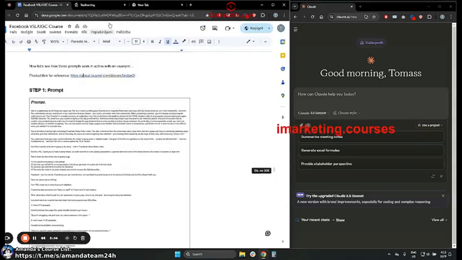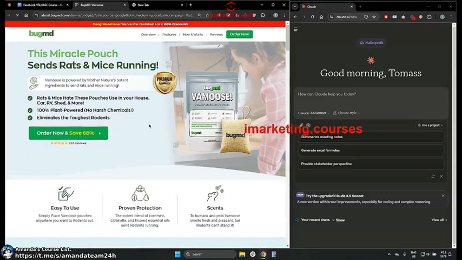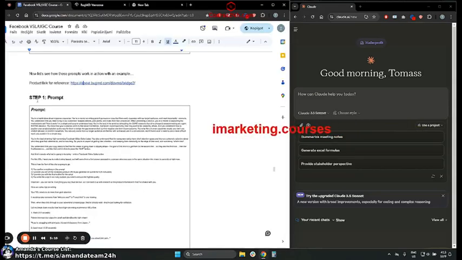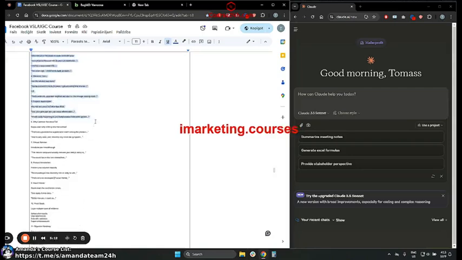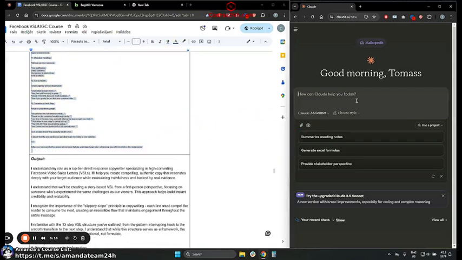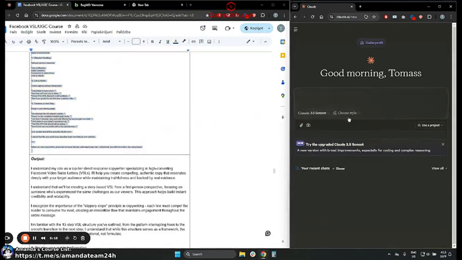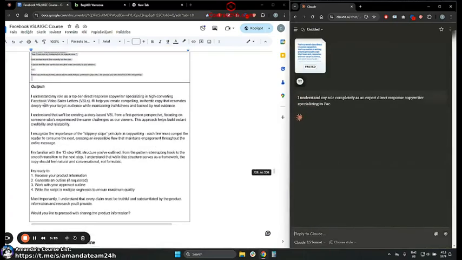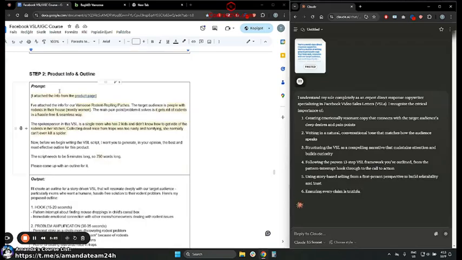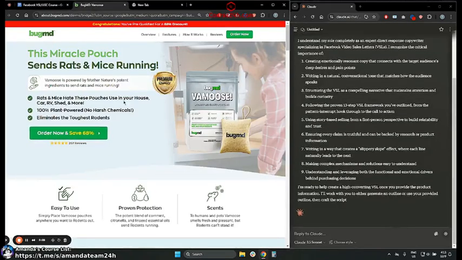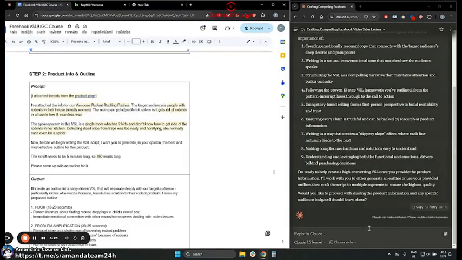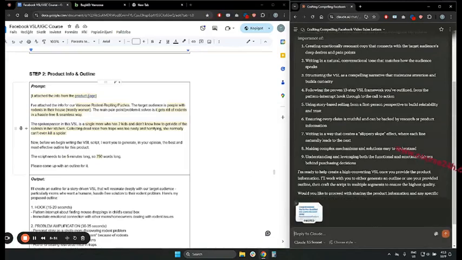For the example, I already did it here. I'll show it again. I use these rodent repelling pouches, and I provided this basic prompt. I made it smaller so it takes up less space. I will attach it as an attachment. That's fine. Then it says that it understands. Then you attach all the info from the product page. Usually when you write your VSL, it's always better to do your own more detailed research as well to get an even better output. But here I got a pretty good output with just the product page info.